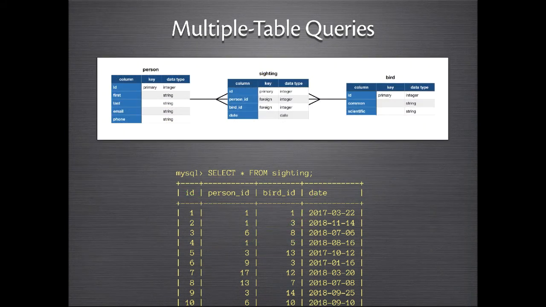Here's a little bit of a design that helps us to see what's going on. If you can keep this in your head, all the better. If you need to have a picture in front of you as you're doing multiple table queries, that's fine. We're going to do one later that's a little more complicated.